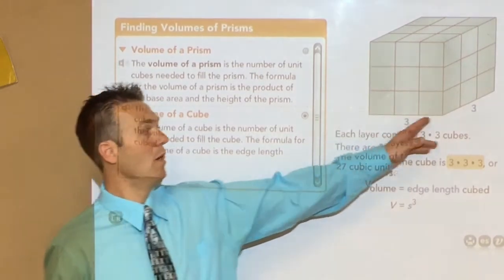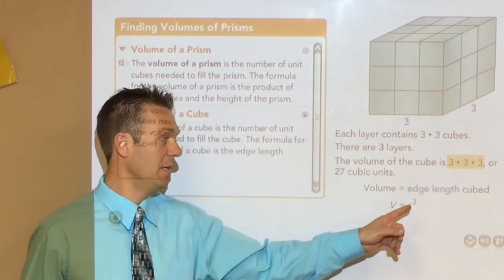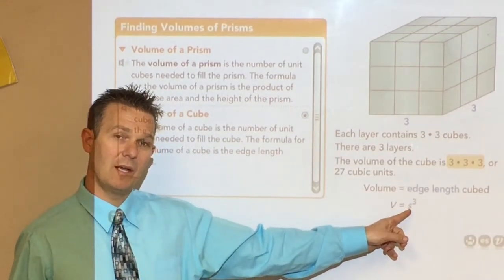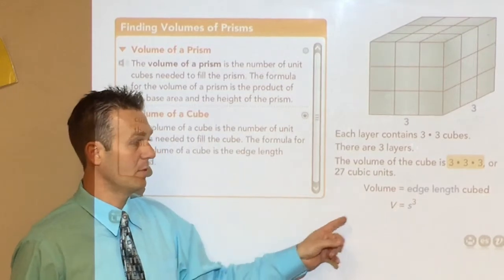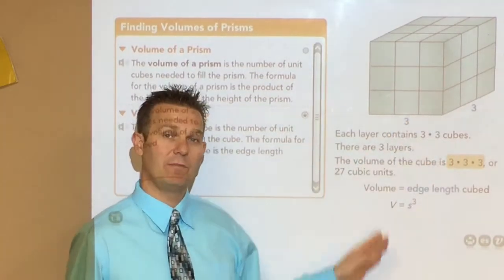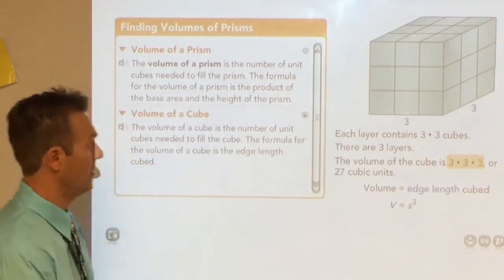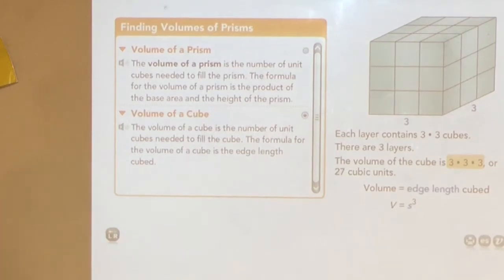So basically you take one side and you cube it, and cube means multiplying that number, whatever that side is, 3 times. So 3 times 3 times 3. If it was a 4, it would be 4 times 4 times 4, and so on. Okay? All right, on to part 1.